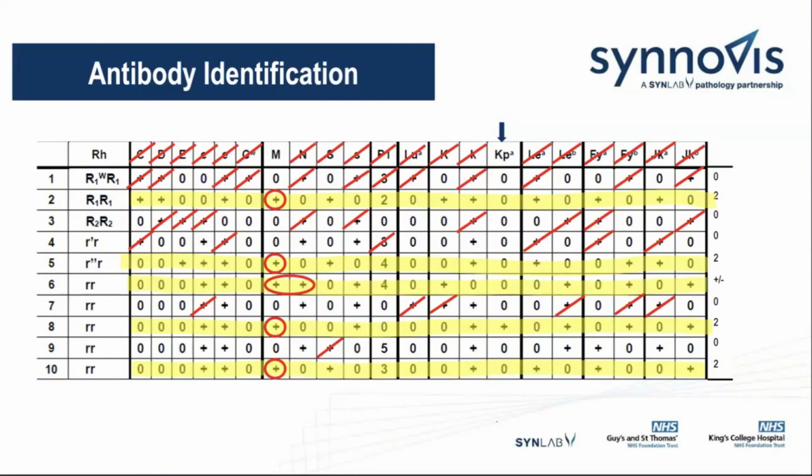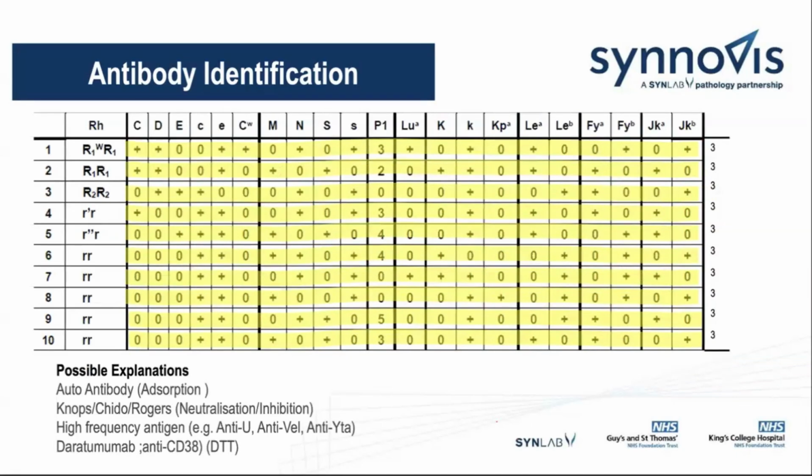So in this situation, it depends on the need for antigen negative components. Anti-M requires M negative components, so we would supply those to the patient. But KPA is cross-match compatible, so we would cross-match and see if they are compatible. The majority of the units in the UK are KPA negative, so as you can see by that panel, there's only one positive cell there. So hopefully we would select a KPA negative unit.